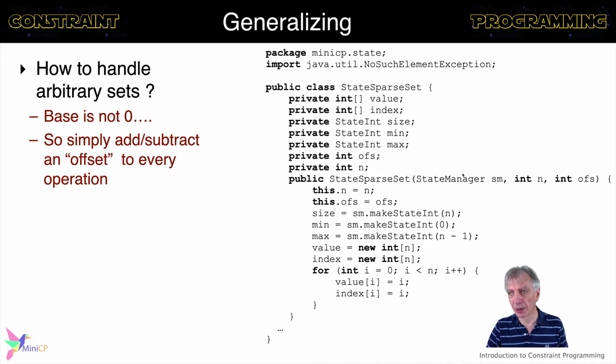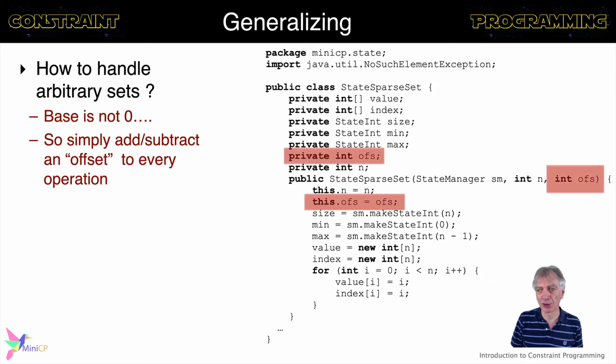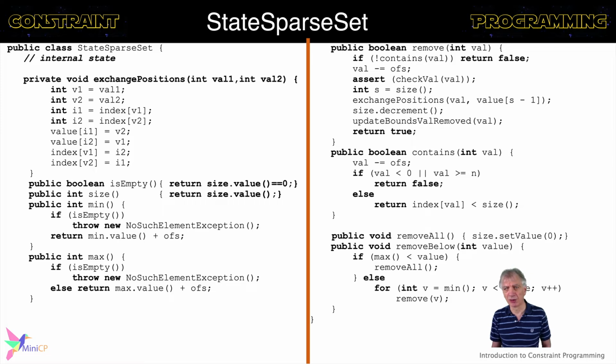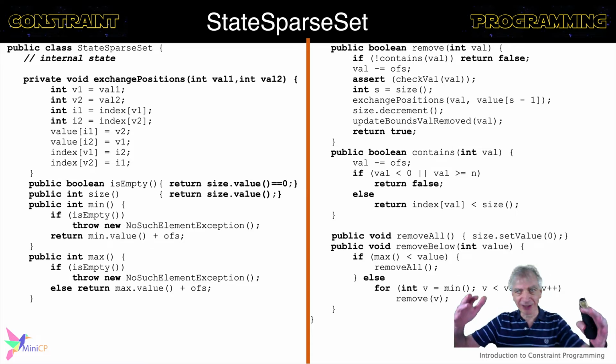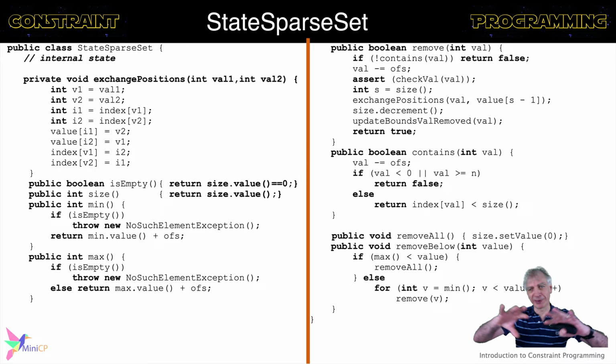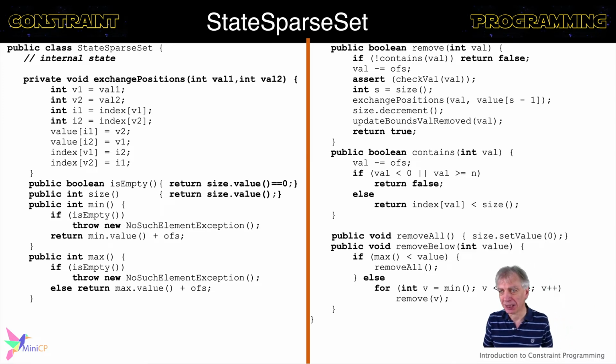So I can create a domain which says I have n values, and they start at this particular offset. So it's going to be offset, offset plus 1, offset plus 2, and so on and so forth. All right? And so when you do this, there is very little that you need to do. The only thing that you will do when you get a value is use the offset to get the actual value when it's rescaled between 0 and n-1, where n is the size of the domain initially. So this is a big chunk of the code of the state sparse set representation. And I'm going to go with you through two of these methods.